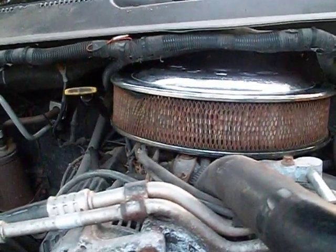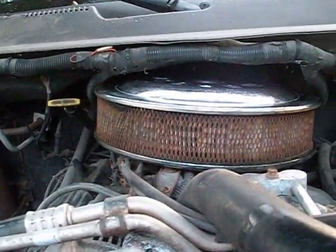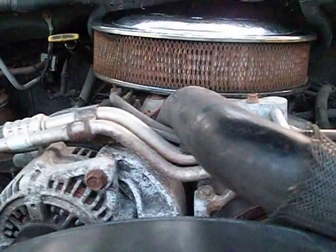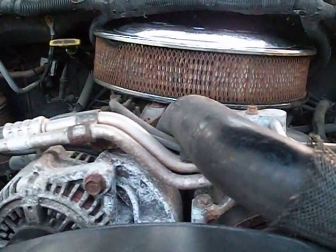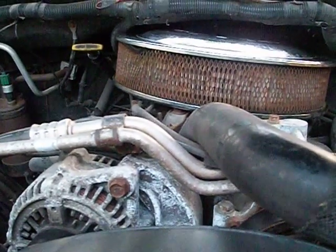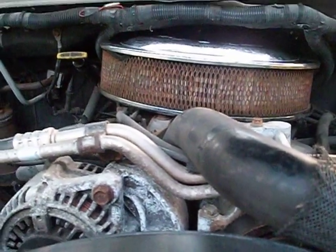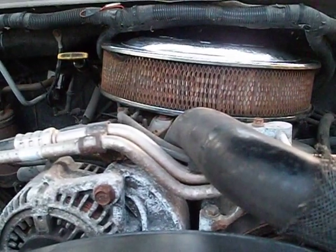Let's show you the modifications under the hood. Right here we got a circle intake by Moroso — I installed that myself with really nothing; it's not really held down at all, I just threw it on there. I tried to polish some aluminum and it looks pretty nice. As for the engine — I'm getting a new engine. I have it but I just need to finish taking it out and go get it. It's a 360 and it's bored 30 over. I'm buying a cam for it; I got headers that are polished stainless steel. I'm going to paint it Chrysler Hemi Orange and get some nice Mopar valve covers on there.